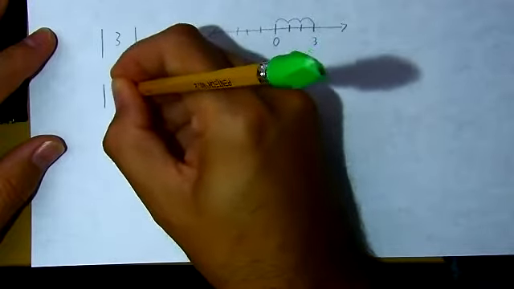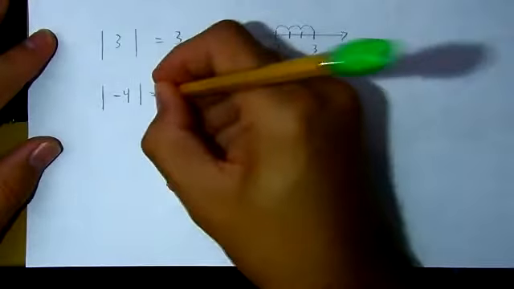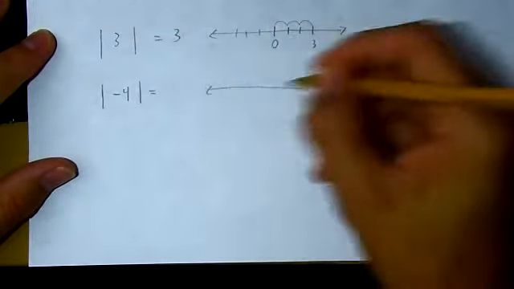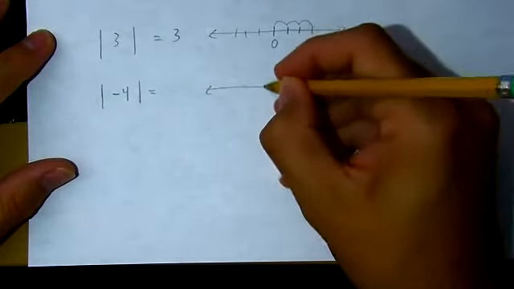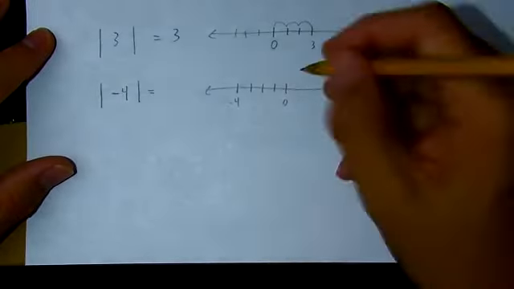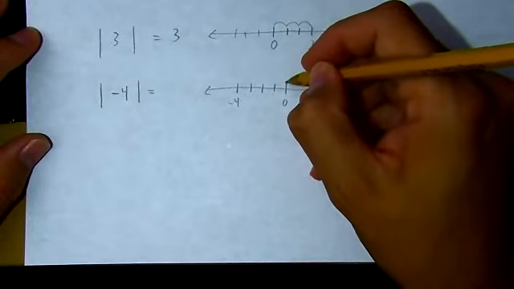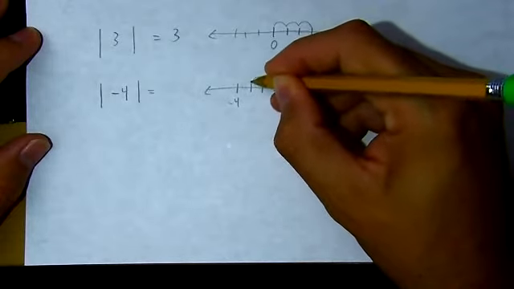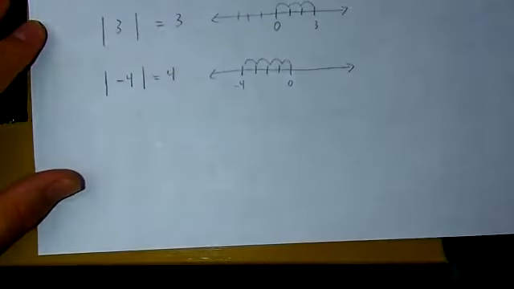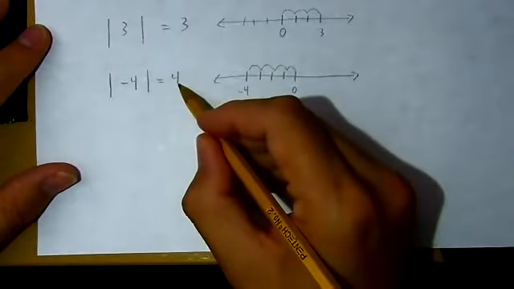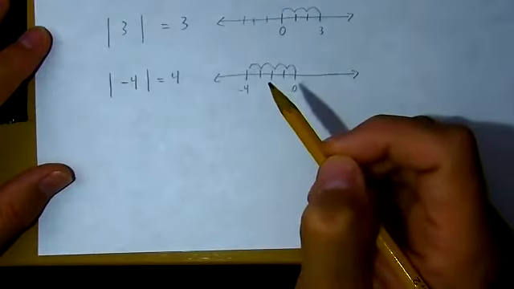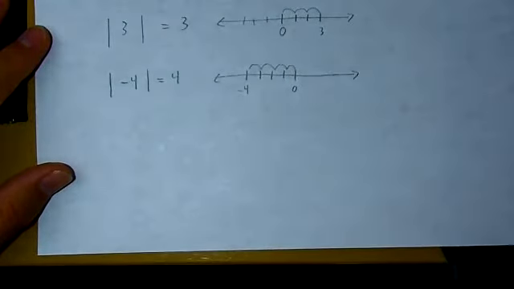For example, that. So they'll say the absolute value of -4. So on a number line, it would look like this. So what they're wanting is you to just count the gaps. 1, 2, 3, 4. So it is 4 away from 0. Like I said, the answer is always positive. So if the answer is already positive, your answer is just going to be the same. If your answer is negative, you're going to turn it positive.